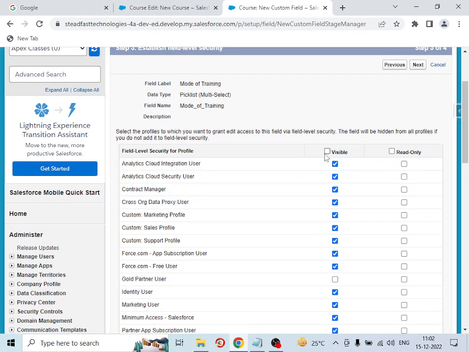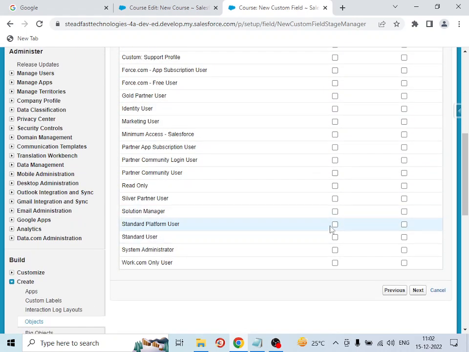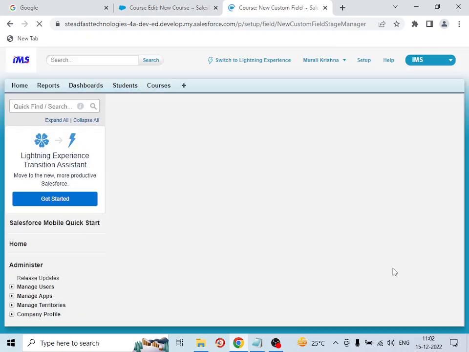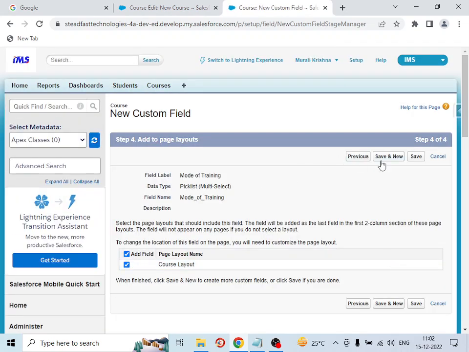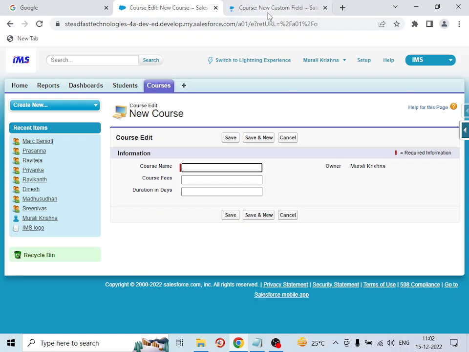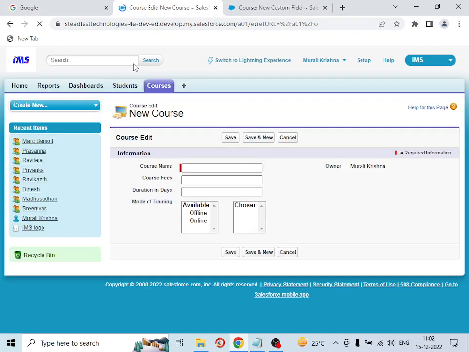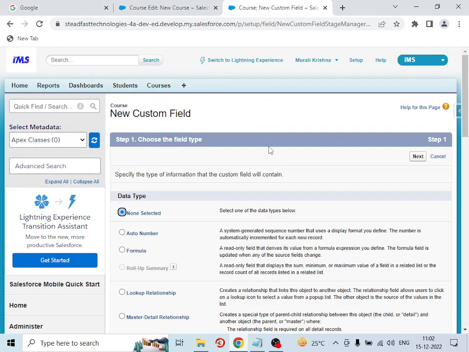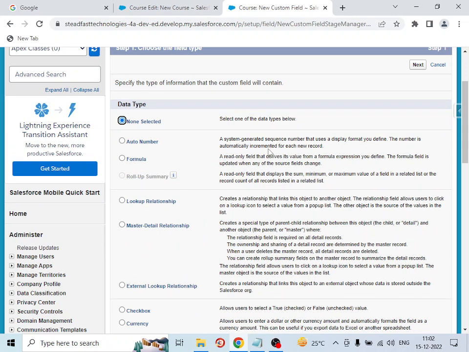Mode of training. I'm giving visibility to standard platform user, standard user, system admin. I'm adding the field to the layout. Click on Save. What else can we store?